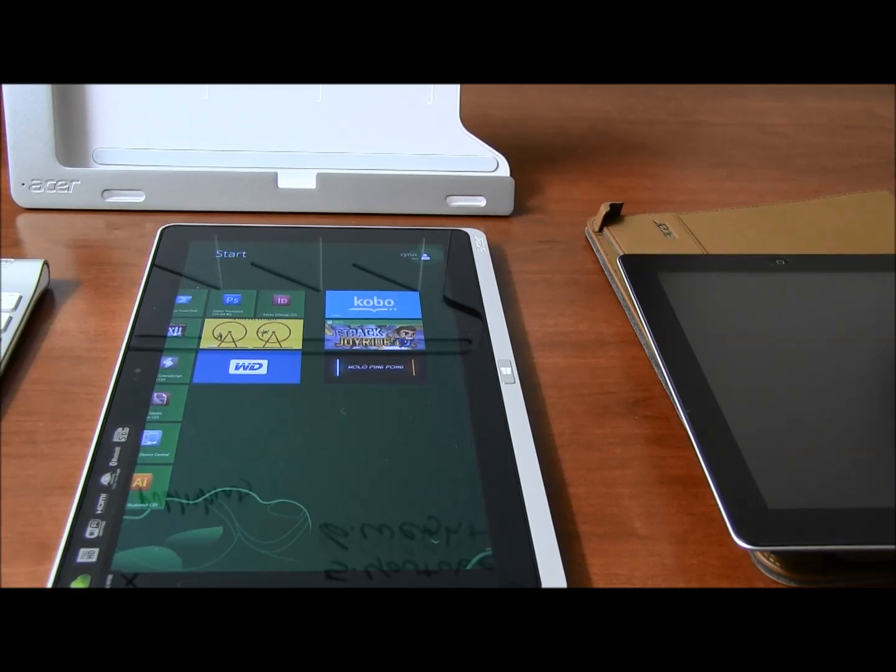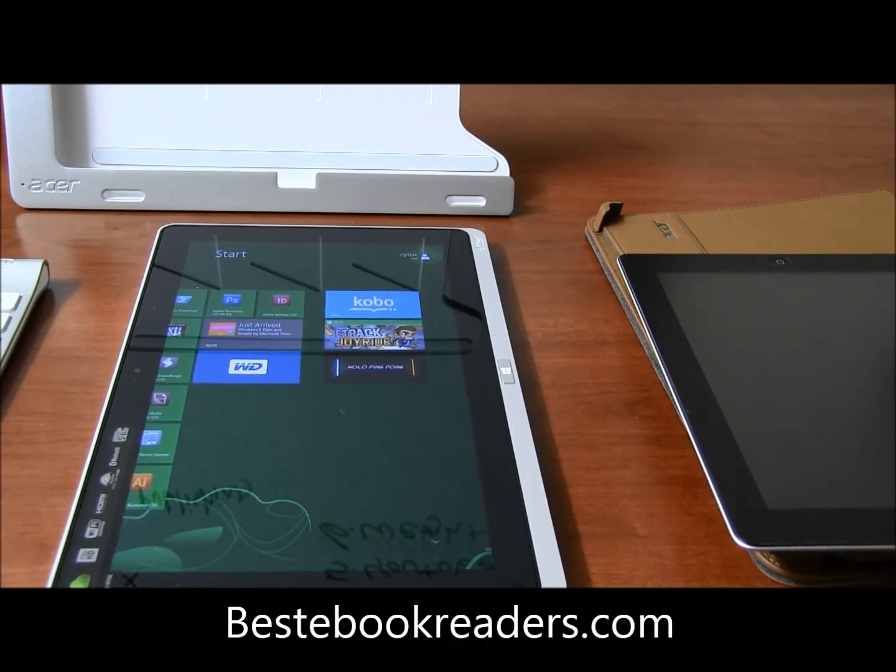The timed version we did for just reading books, playing games, watching movies, and playing with some apps like the Paint app available for Windows 8 — with that we got about 7 hours and 30 minutes. So the difference wasn't huge for those activities, but it was significant when we used Photoshop and Illustrator.